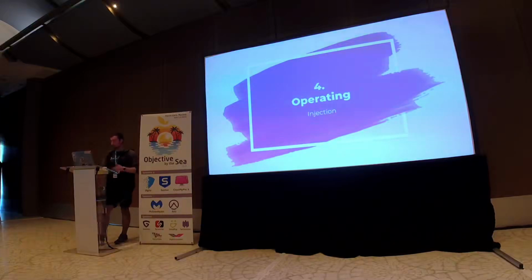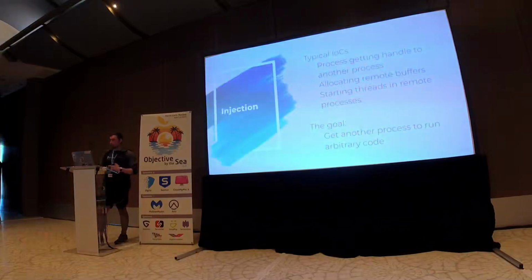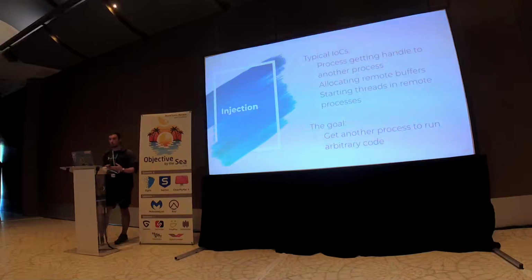The next thing I'll talk about is doing injection. Typically, whenever we think about injection, we think in the Windows world where you have 2 processes, you're opening, getting a handle to the next process, allocating memory in it, putting your code in there, starting a thread, all that sort of stuff, right? That's the normal process to go through and do this sort of injection. But if you think about it, the whole goal of injection is just to get that other process to run code for me. It just so happens that on Windows, the easiest way is to go through that laborious process of actually shoving your code in there and running it. We, though, kind of have a nicer option.